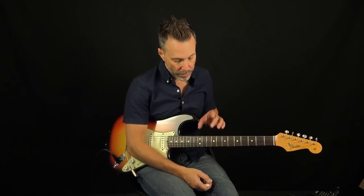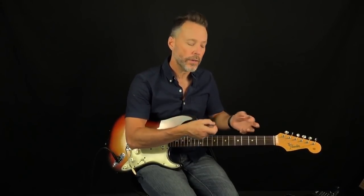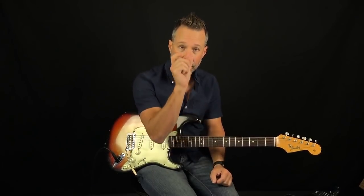And so we may not mimic them exactly, but the phrasing could be similar to something that we did earlier. Now we're playing in different places on the neck and we're able to express ourselves more, okay? This is kind of like when I mentioned, you might have different hammers for different things as a carpenter. You might have a ping hammer for smaller nails, you might have a sledgehammer to take down walls, and then you might have a standard carpenter's hammer for driving nails into a board.